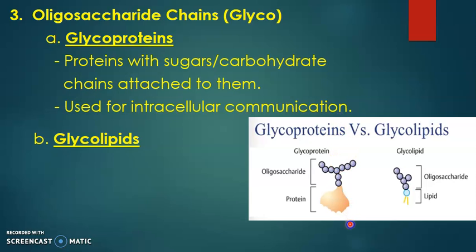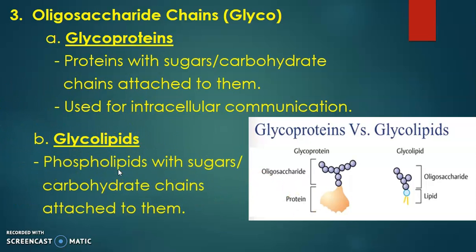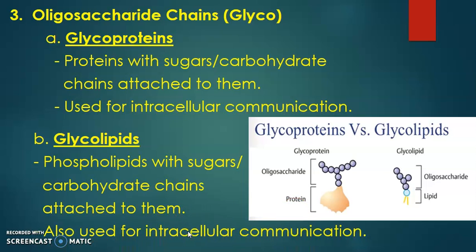And this is very important, especially in your organs. You want all the cells in an organ, like a kidney or a liver, to be working together in unison. And then for glycolipids, again, same overall goal and purpose. But again, we're just going to have sugars this time attached to a phospholipid rather than a protein. But ultimately, the function, once again, is for intracellular communication, communicating between two or more different cells nearby.